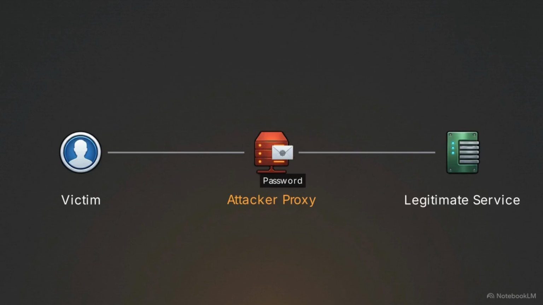The proxy forwards the credentials to the real website in real time. The real website evaluates the password and sends a request for a 2-factor code. The middleman proxy blindly forwards this request back to you. You check your phone, enter the code, and hit enter. The server verifies the code and issues the session cookie.